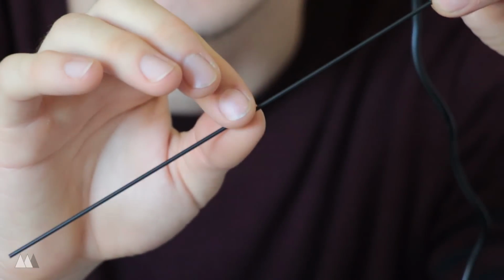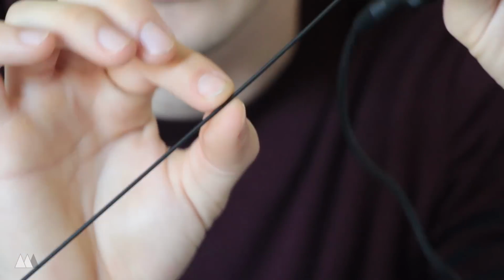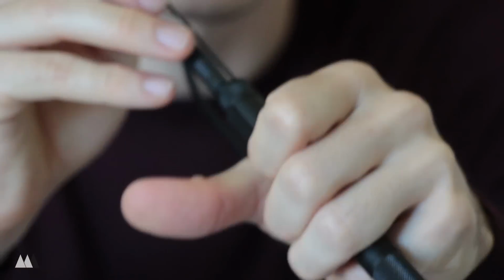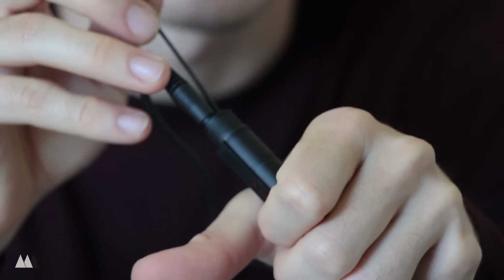So this filament comes in sticks, similar to the 3Doodler Create and the Start, but these are 1.75 millimeters, so they're a bit thinner, and I guess that means they'll run out quicker.